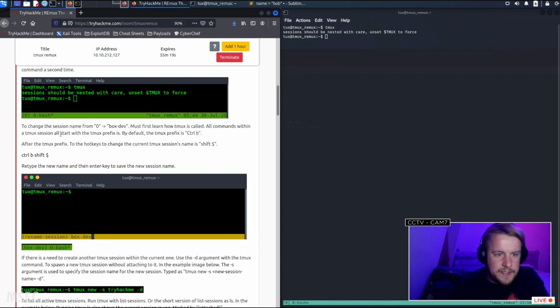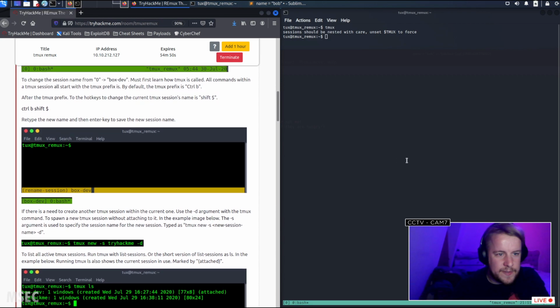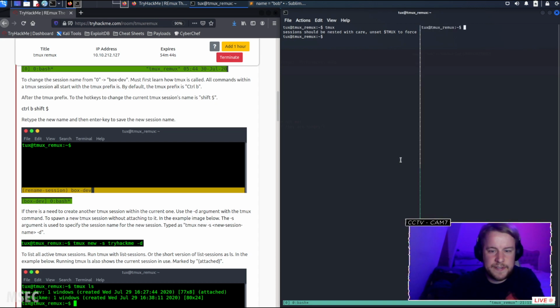To change the session name from 0 to boxdev, first learn how Tmux is called. All commands within a Tmux session start with the Tmux prefix. By default, the Tmux prefix is Control B. After the Tmux prefix, the hotkey to change the current session name is Shift $. So we do Control B, Shift $. Is that right?